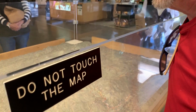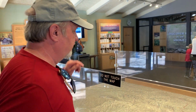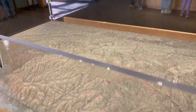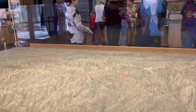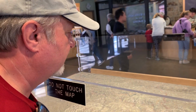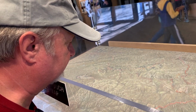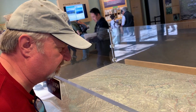Checking out. So, do not touch the map. Okay, so a pro tip, when you're looking at a diorama like this that has really thick glass, one of the things that we're going to be doing is going to Clingmans Dome, and you can see in this diorama that it actually is the highest point in the whole area. Oh, it really is. Yeah, but the nice thing is the printing is really small on the map. And I noticed that if you put your head right here, it really takes the load off. And so I'm able to do a lot of studying here before we go.